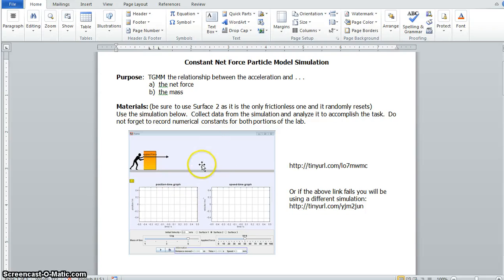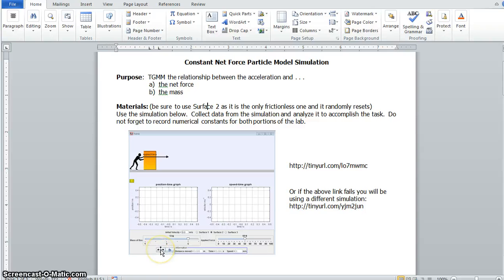Okay. So let's say you're doing the first part of the lab and you're doing acceleration versus the net force. You're going to be, of course, keeping the mass constant. So whatever mass you have it on, please make sure you record that down. And you're going to be varying the net force. So you would be changing the applied force here, and then you would see what the acceleration is for that particular applied force.